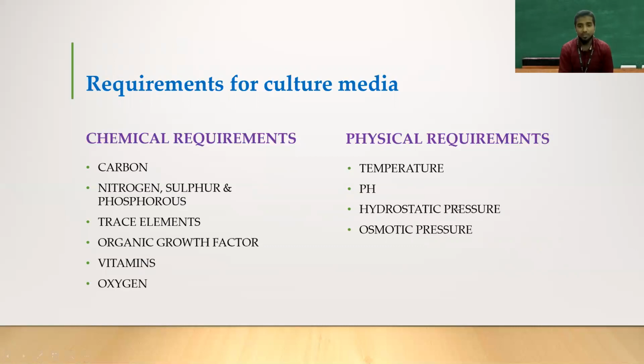And coming to physical requirements: temperature, pH, hydrostatic pressure, and osmotic pressure. We have discussed temperature in the classification. Even based on temperature, the bacteria are classified, right? Thermophiles, psychrophiles, and so on. Okay, and based on pH also we have classified certain bacteria. And for hydrostatic pressure, there is a certain pressure required for the bacteria to grow, and also osmotic pressure. These were the basic requirements for all culture media.